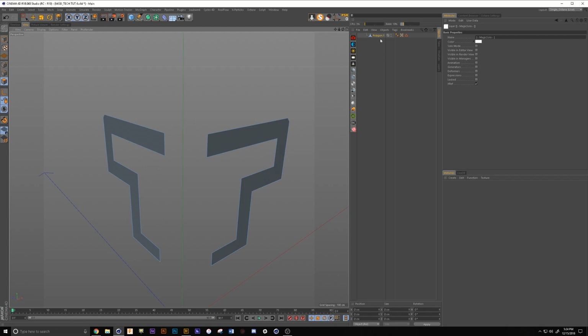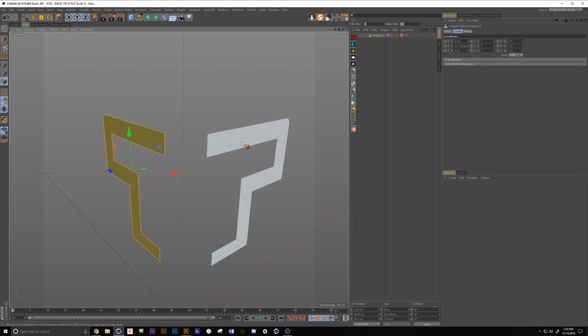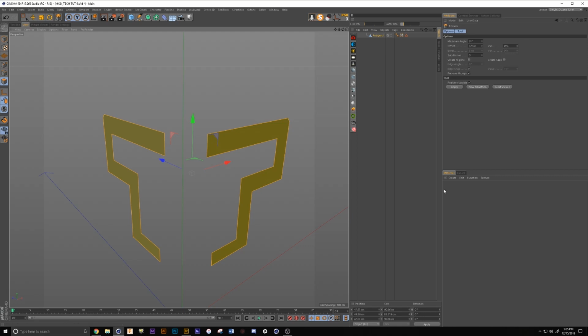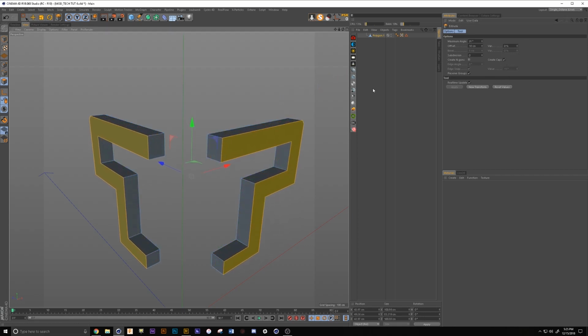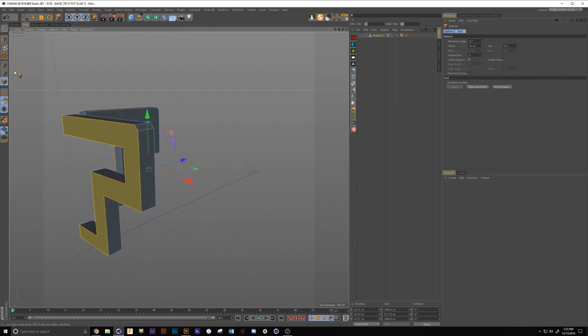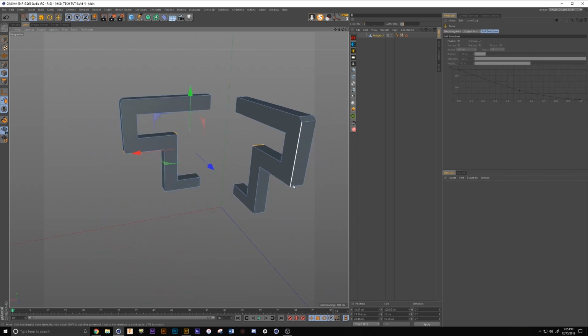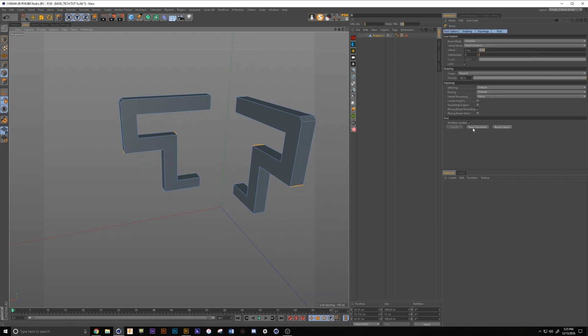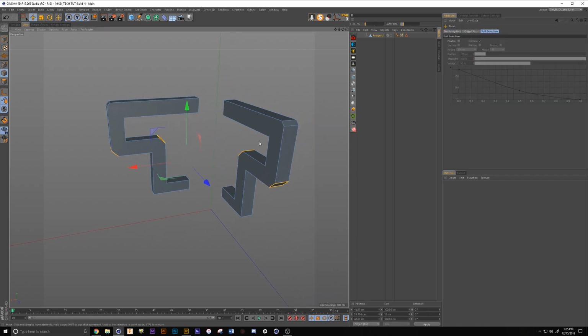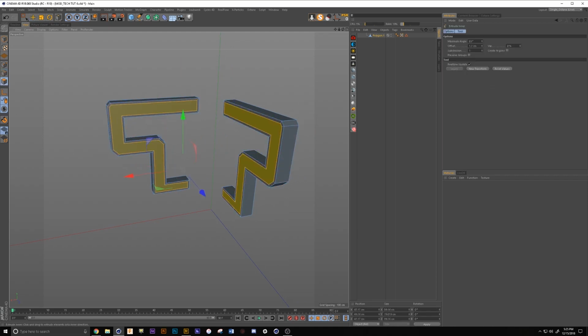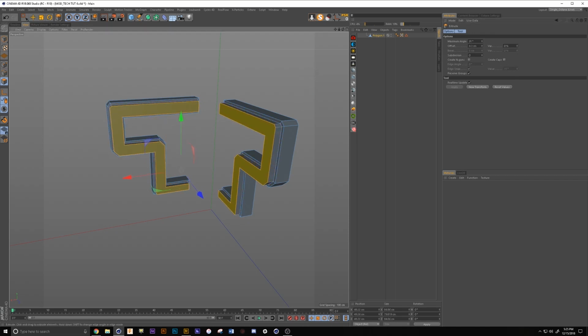So we're going to grab these guys. Again, we're going to hit D for extrude, create caps, extrude out a little bit. And then we're going to grab these couple of edges. M S for bevel, hit new transform. Then we're going to click back in polygon mode, grab these faces, hit I for extrude inner, extrude in, D, uncheck create caps, please don't forget that, and extrude out a little bit.